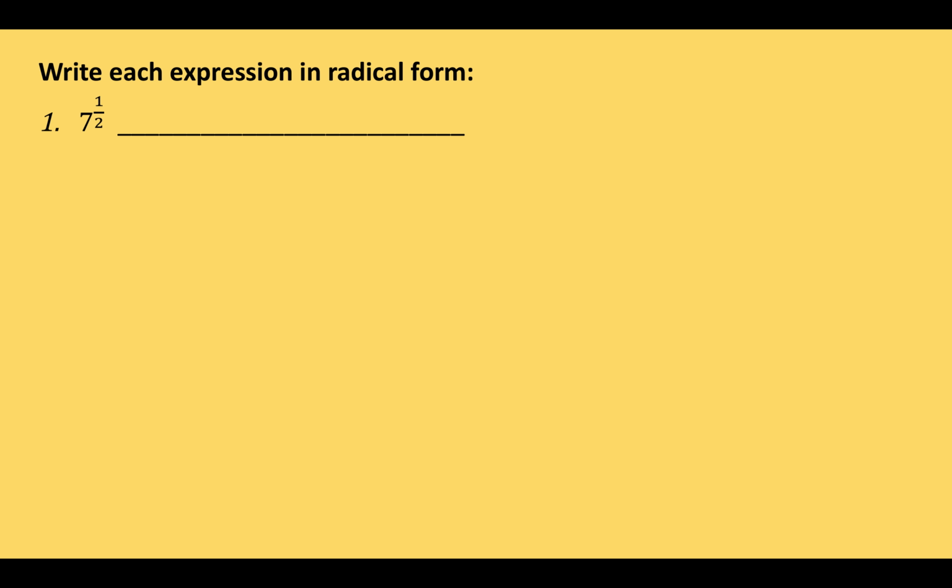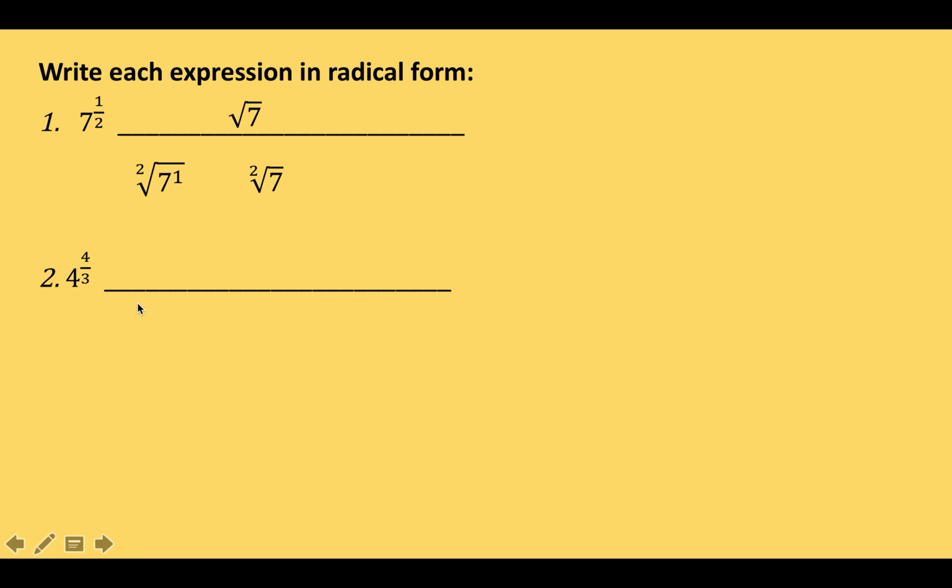Now for the next section, you're trying to express the term that's given into radical form. So your denominator is going on the outside of the radical. That's going to be how many roots you're going to take. And your numerator stays in the exponent with your base. So simplifying, our 1 is understood. Our 2 is also understood. If there is no number on the outside of your radical, it is square root.